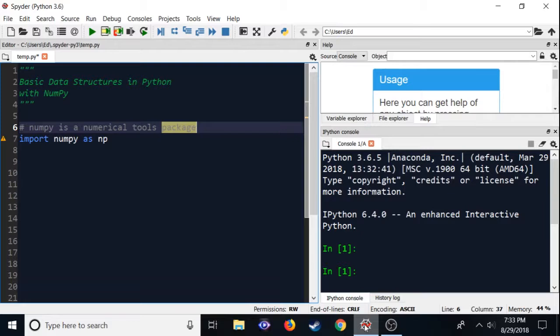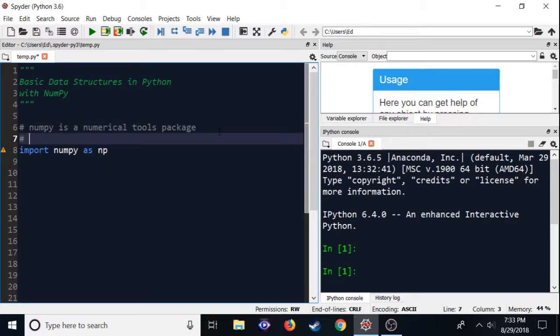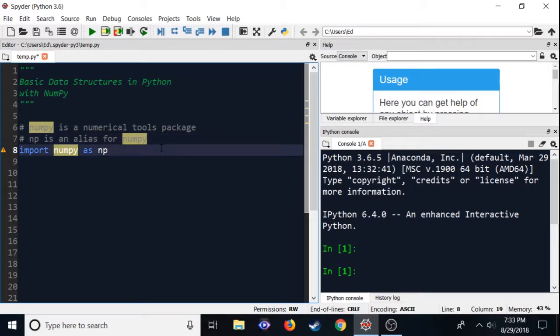If you remember when we did addition before, it was concatenation. And while that's useful, it's not as useful as being actually able to add things together. So the reason I use this NP, so NP is an alias, and you don't have to name it this for Numpy. And the reason you want to use an alias, it will become obvious here in just a second. And if it's not obvious, I'm going to point it out anyway.